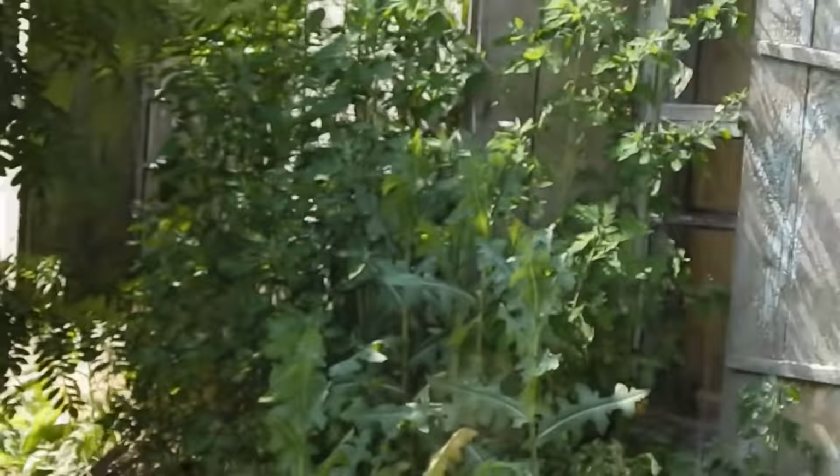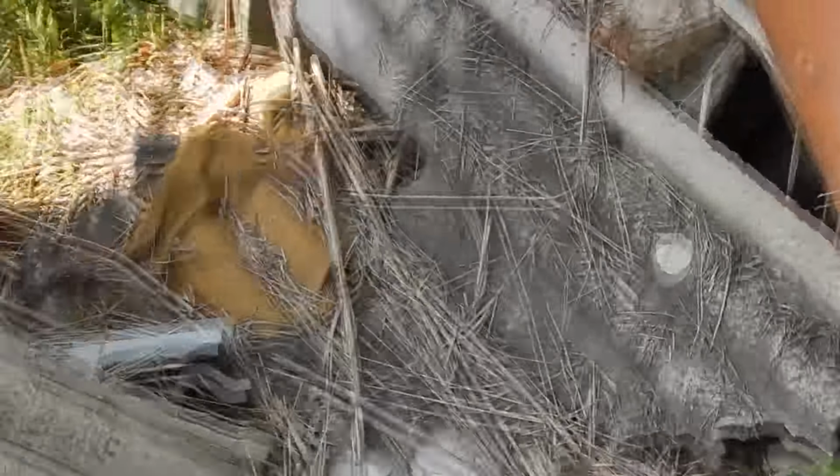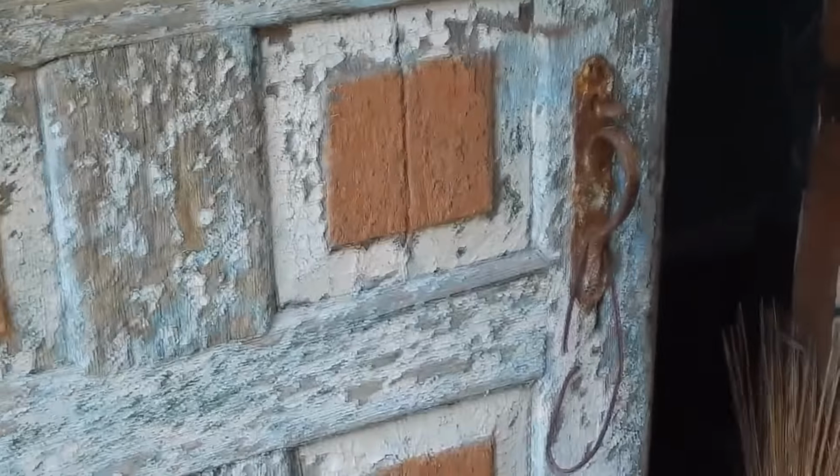In general, in such places you need to be very careful. The dangers here may be waiting for you at every step. Of those dangers that are not in the house but outside I can note the wells and all sorts of cellars. Also there is a huge probability of stepping on a nail sticking out of some kind of board and very severely injuring your leg. Let's get closer to this half-destroyed house and try to go inside.